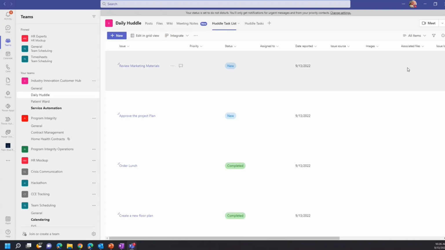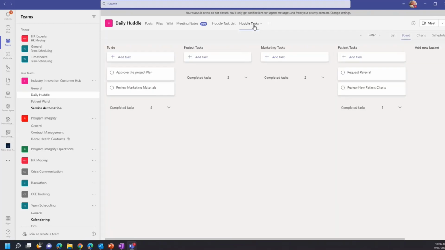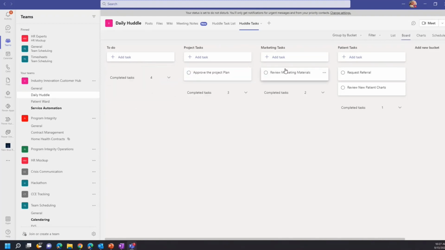I can have additional columns associated to them for follow-up and whatever that information might be. Or I can use the Planner app right here as a tab within my channel where I've got these. And this is a Kanban style board, so I can move these around into the correct buckets and bring them over. Very good.